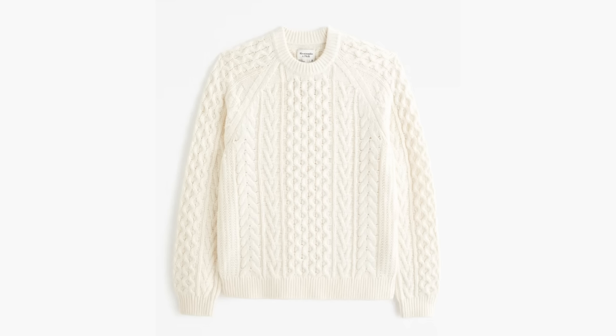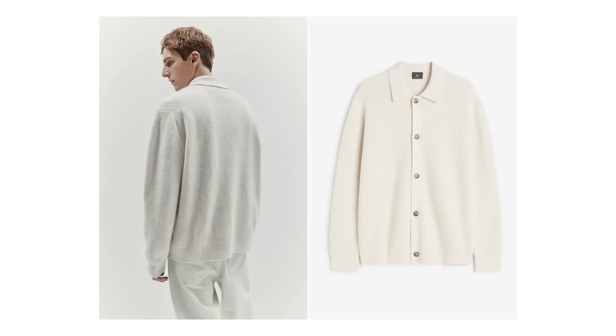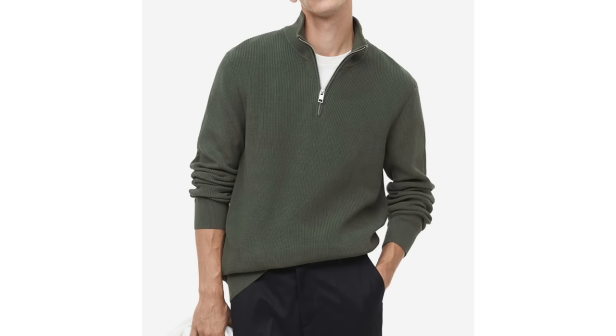My next essential is knitwear. I have this as a broad point, but there are kind of two easy categories to think about. We have heavier knits — by heavier I mean a heavier weight, thicker fabrics — great for ultra cold temps. Things like a cozy cable knit or a thick cardigan that you can pop over any lighter weight base layer. These are great for layering because they're a bit chunkier, not so skin tight. You could easily wear a long sleeve shirt underneath a thicker cable knit and have an extra layer to keep you warm.